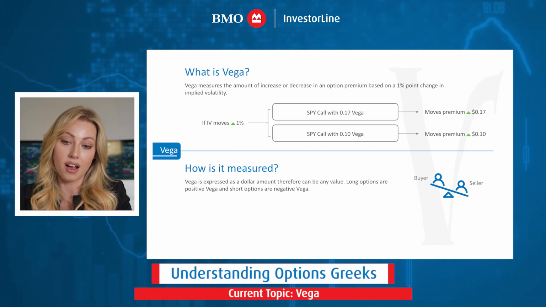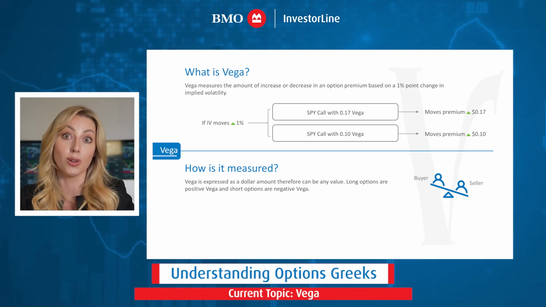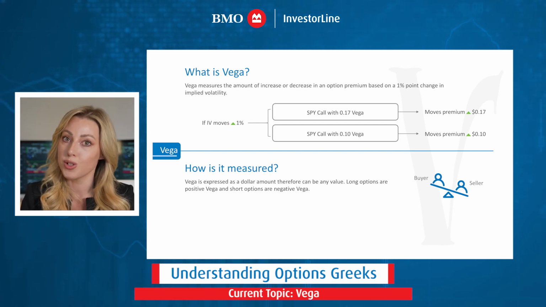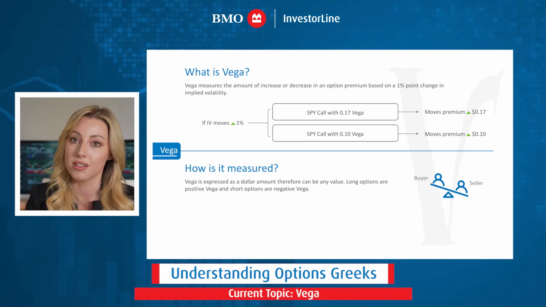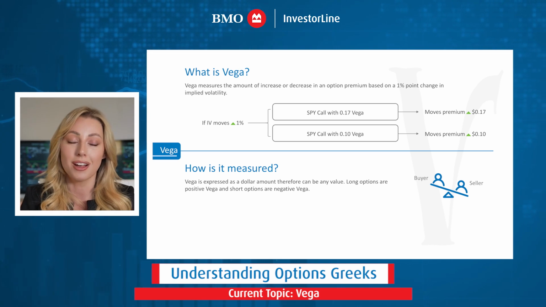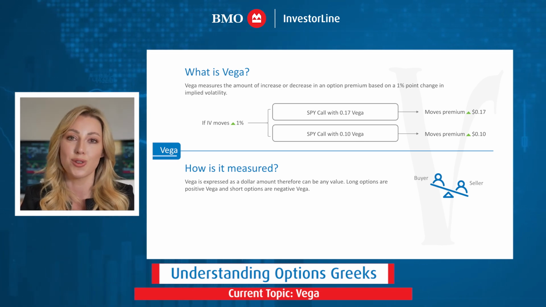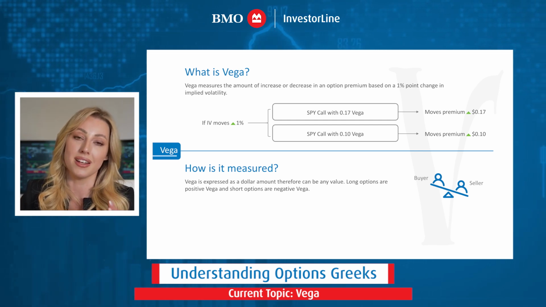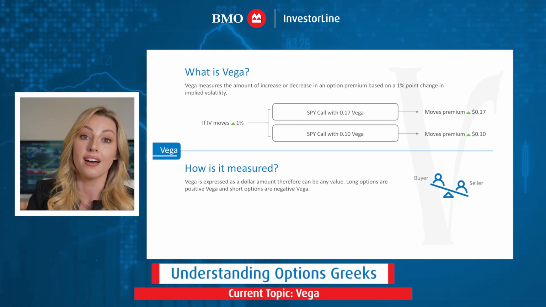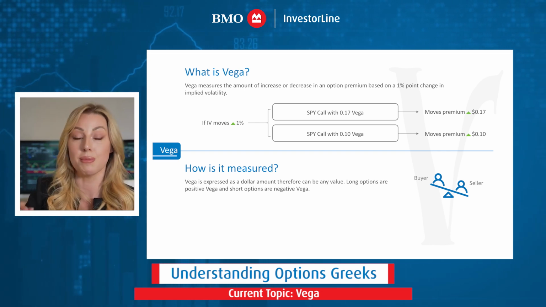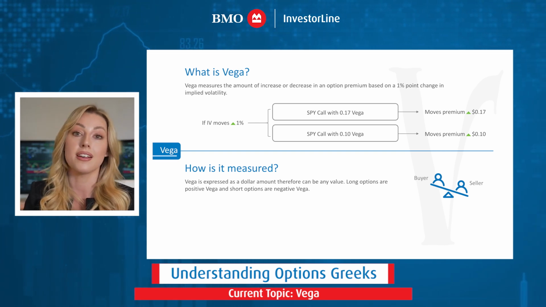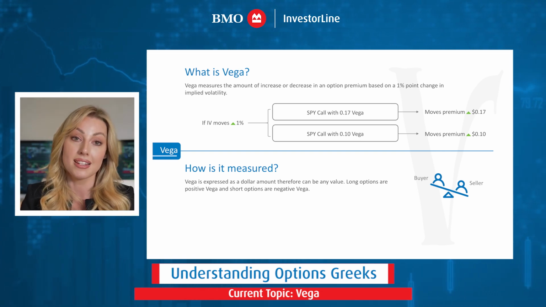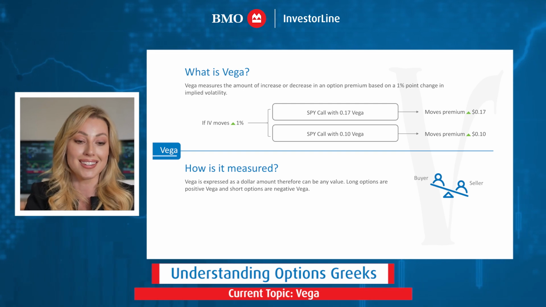So in terms of buyers versus sellers, or how we would look at this, think about an increase in implied volatility. That benefits purchased options because it makes the option more expensive. So all options pricing comes down to, does it have an opportunity to have intrinsic value or not? If it does, and it amplifies it, positive effect. If it mitigates it, negative effect. Since Vega measures a change in implied volatility, that's going to make an increase in the option's premium. Therefore, it has a positive effect on buyers and a negative effect on sellers. But that measurement can help us understand exactly how it's practically used.